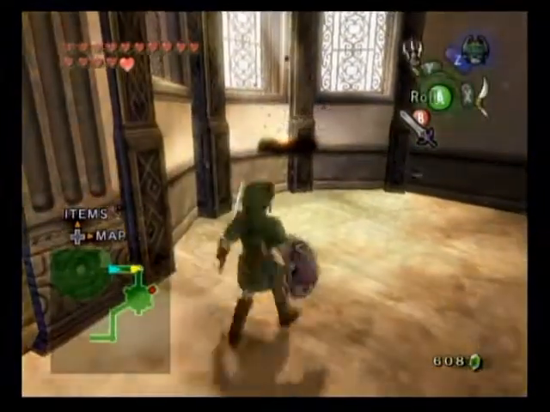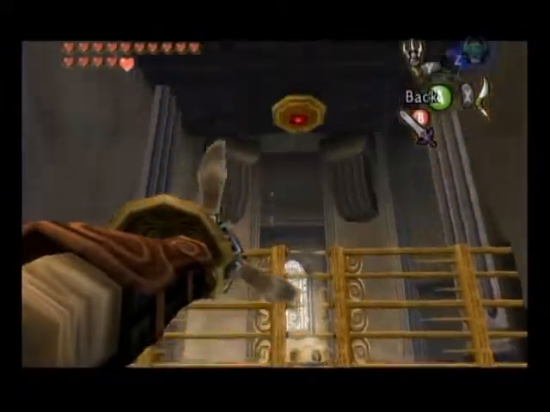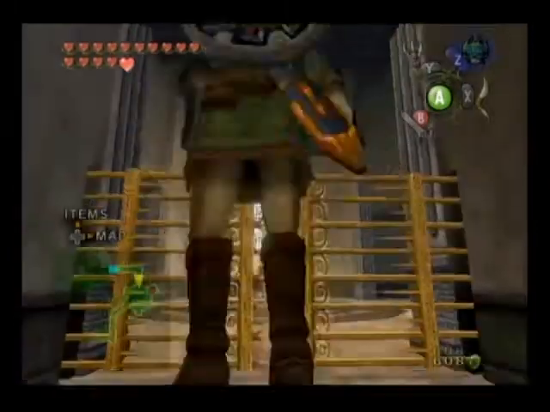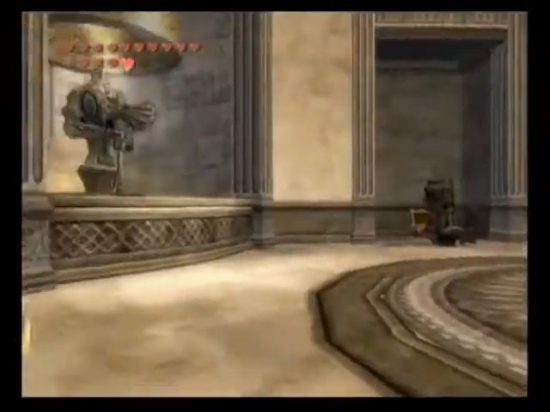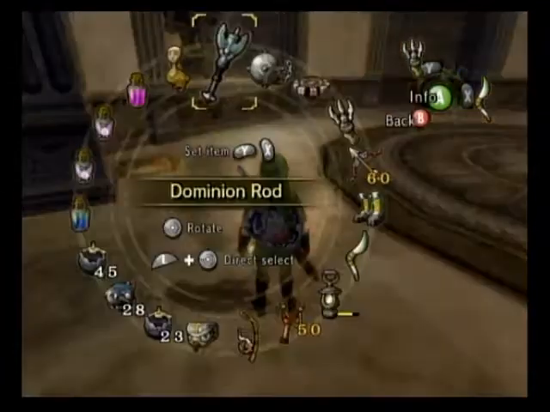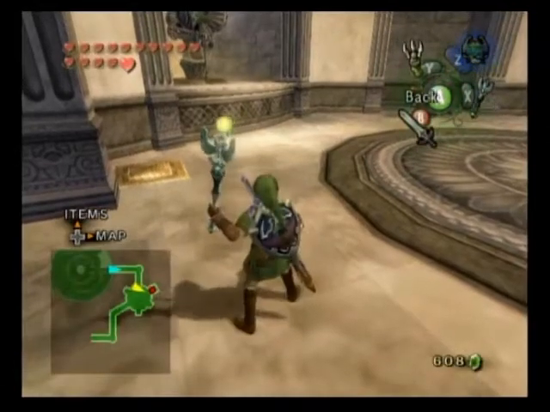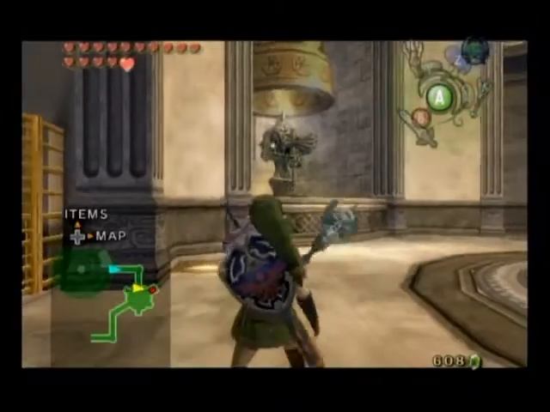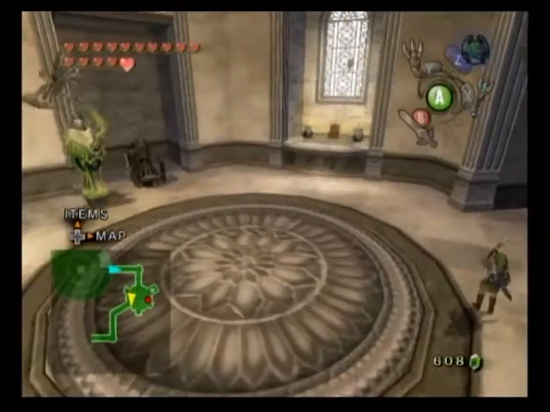Keys. All to the might of my Gale Boomerang. Alright. I'm going to go ahead. Wrong item. Alright, I'm just going to guide the Statue of Death. I think I'm going to destroy this Armos statue, I believe. I think I do that. Yep, I do that. There you go.